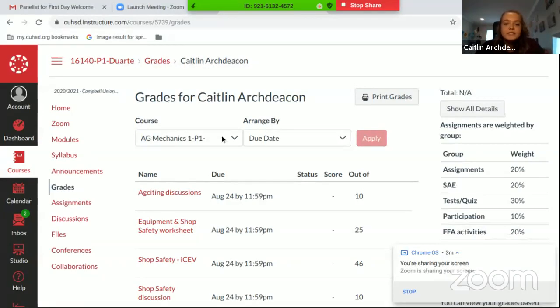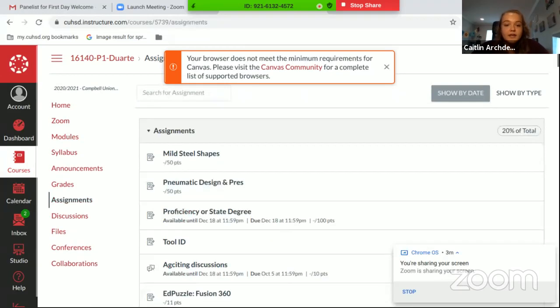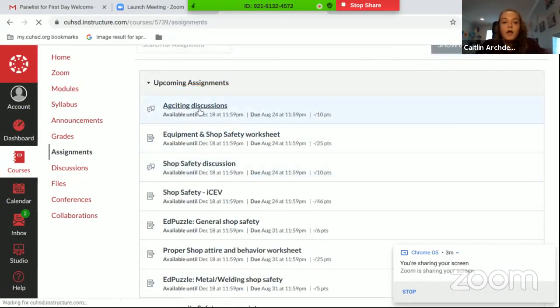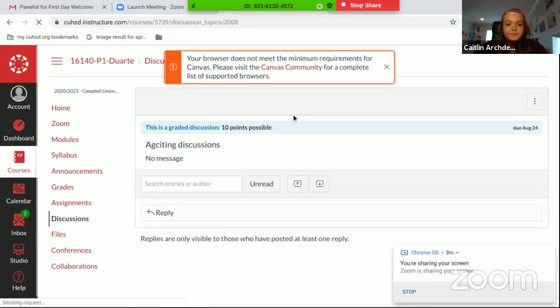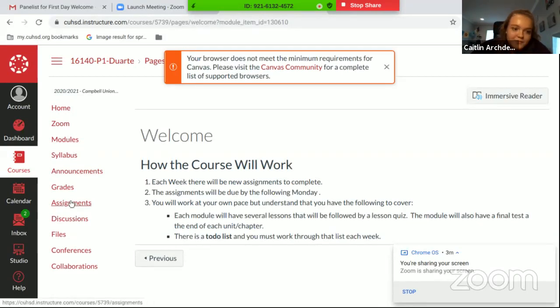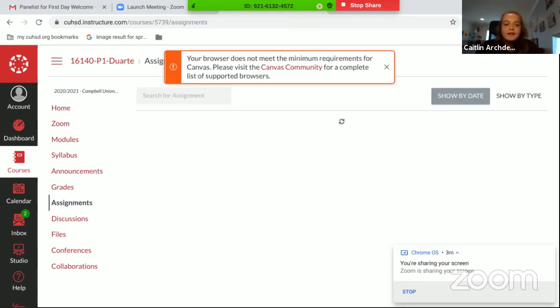You can sort it by your course and by the due dates. Pretty much to go to assignments, and this is where all your assignments are. Once this loads, all your assignments should be here, and you can click on any of them that you need. So you can click on one, and I'm going to try to explain how you would turn in an assignment. Let's see, this was open. Currently, not all assignments are open to turn in because, well, we haven't really started school yet. But it's pretty self-explanatory when you do open an assignment.